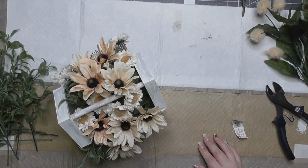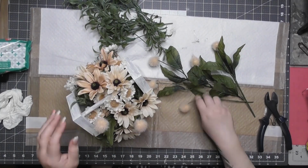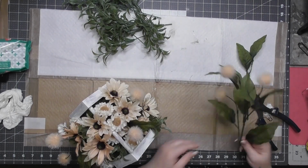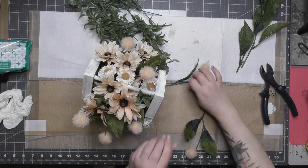And it's even more fun that I've discovered recently without using glue. For some reason, not using glue and knowing that I'm going to take all this out and I could possibly make different and new arrangements each time, for some reason it excites me even more than just the regular arrangement the first time, if that makes sense.